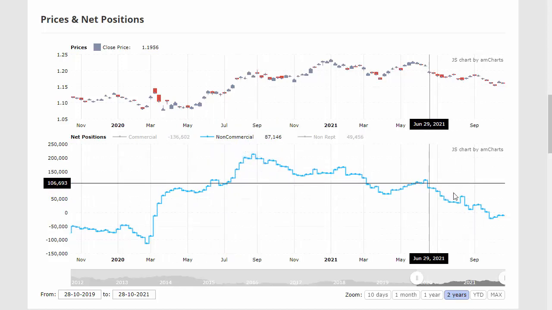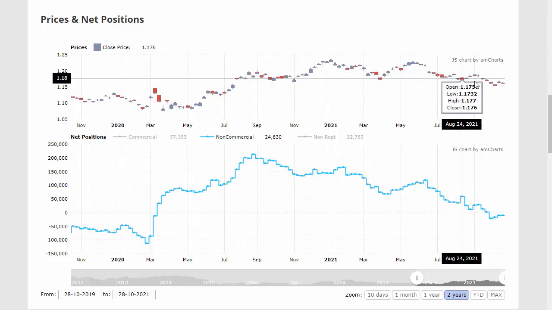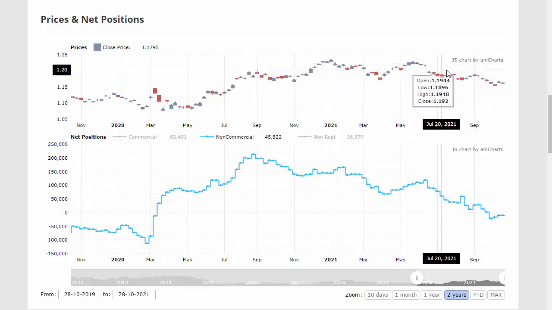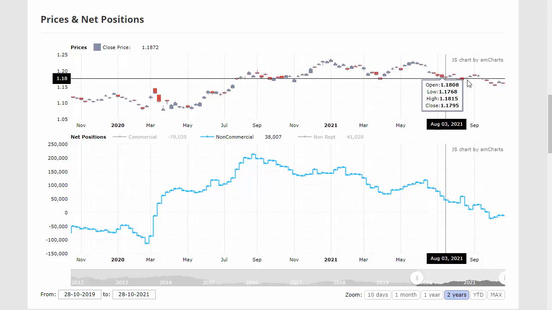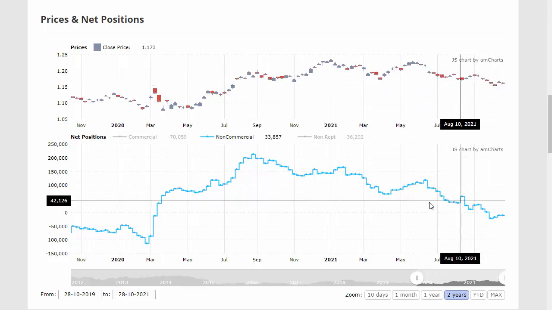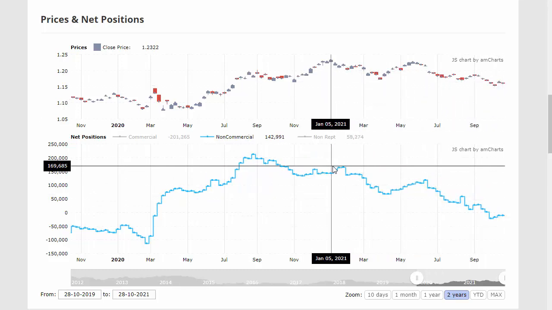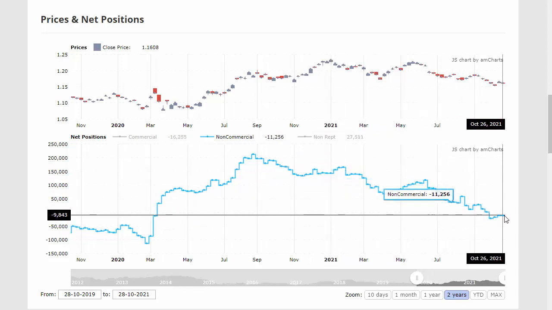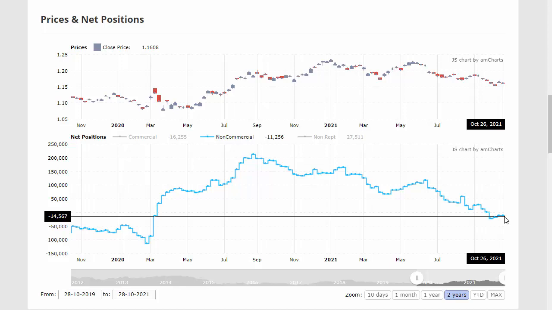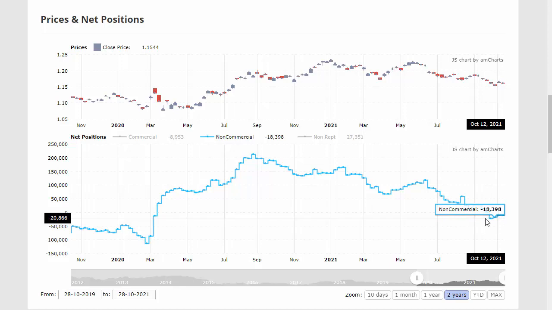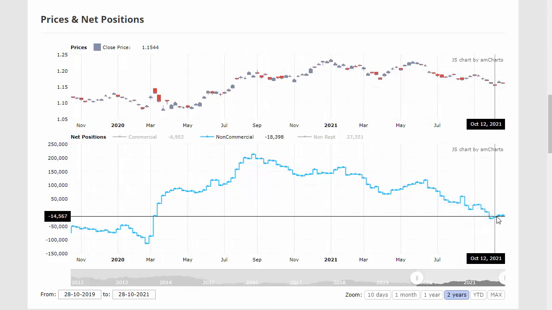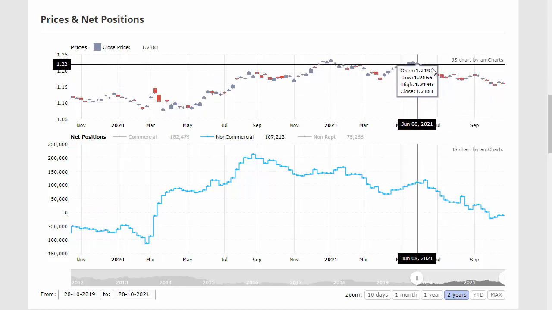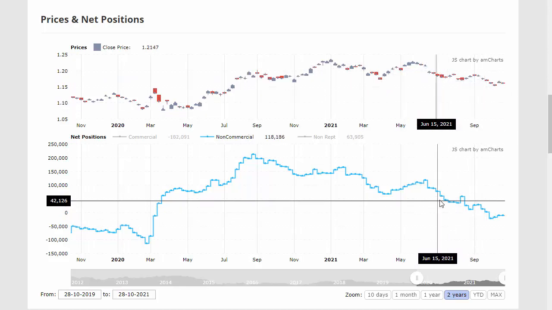Likewise, at the moment, over the last few months, as the euro has been coming down, we can see that the number of long contracts has been coming down. In fact, to the point where, as of this last week's COT report, they have now gone net short. You can see over the last few weeks they're net short now on the euro dollar. Okay, so not surprising considering the euro's been coming down, but it's not always the case.